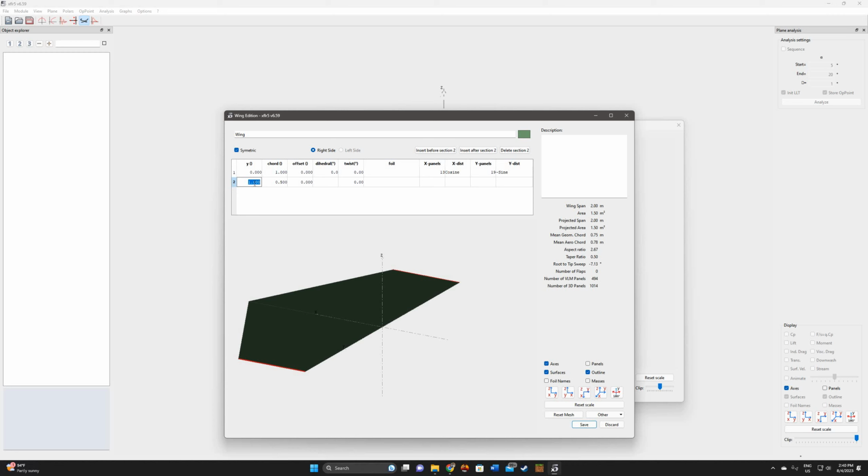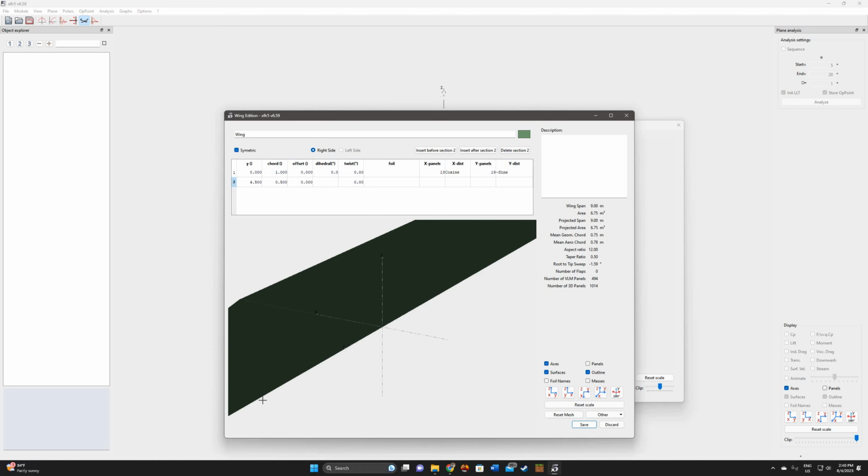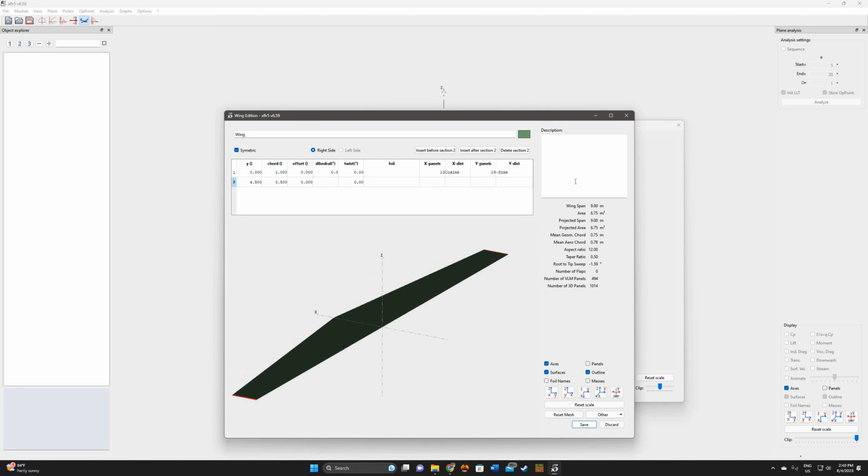So if you're solving for the wingspan, the aspect ratio is 12. You multiply that by 0.75. That makes the wingspan 9 meters. And the way XFLR5 does this, it's symmetric, so we need to divide that 9 by 2 to get 4.5. That's going to make each side of the wing 4.5 meters for a total wingspan of 9 meters.